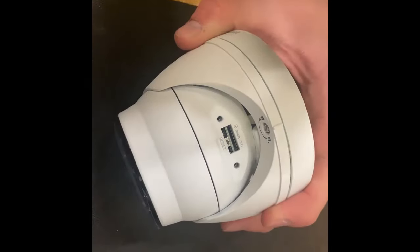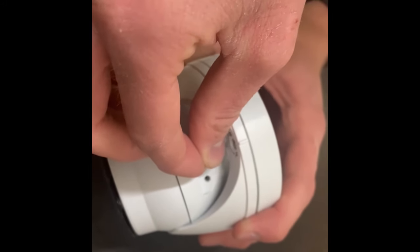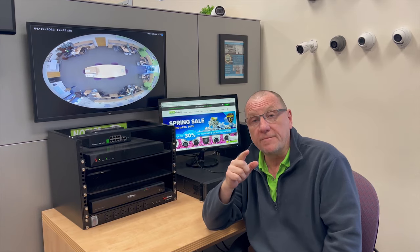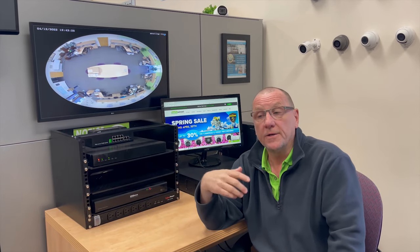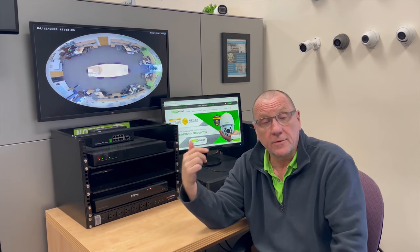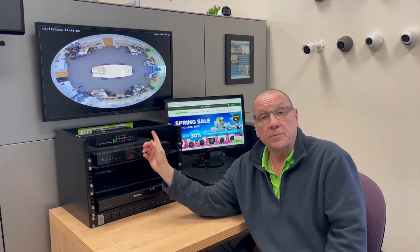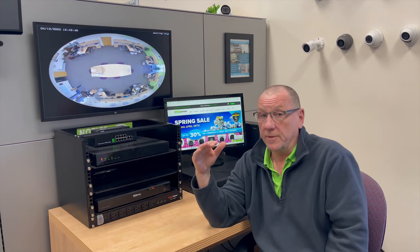Backstreet Surveillance cameras are equipped with an SD memory card slot in the camera. We can take a 128 gig SD memory card and put it in the camera. As the camera is streaming the 4K video to the video recorder, it's also streaming the video to the memory card in the camera. If someone breaks in and steals the video recorder, they've taken the main storage unit, but we still have the 4K video of them breaking in. All you have to do is pull up your phone, log into the camera remotely, and download the video off that memory card. It's a brilliant way to protect yourself from theft without a monthly fee.